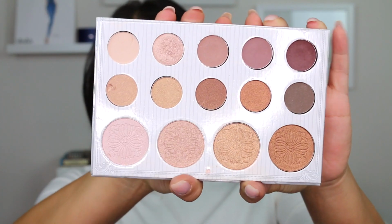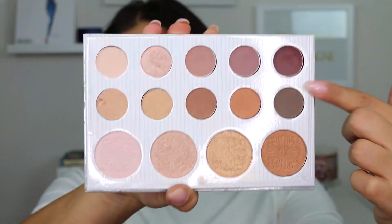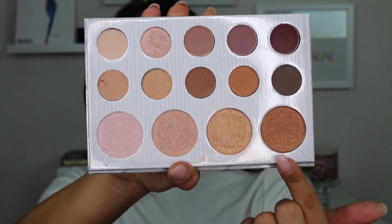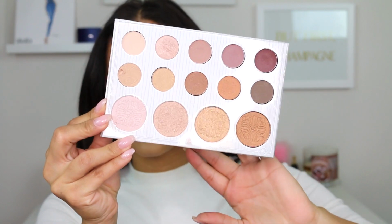I love the colors in her palettes. I love these mauve colors. Those are like so me. And her highlights are amazing, you guys. I think this is a really great palette for it only costing $12. You get really good quality products. The eyeshadows have a little bit of fallout, but it's not really that big of a deal. If you're looking for an affordable palette, maybe for yourself or to gift for Christmas, this one is a really great one because, like I said, it's only $12 and you get some really beautiful colors and highlights in here.